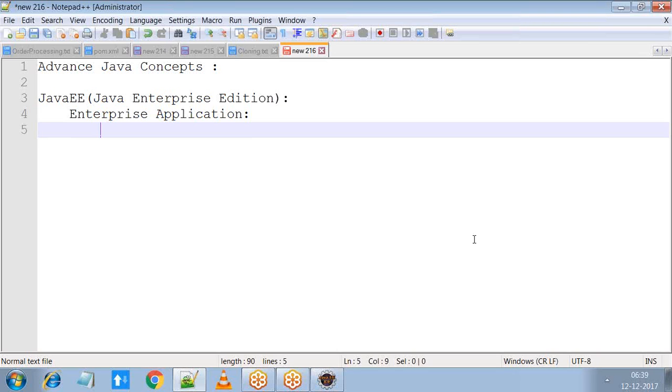Enterprise application means any business applications.